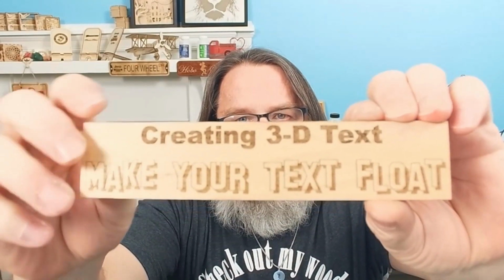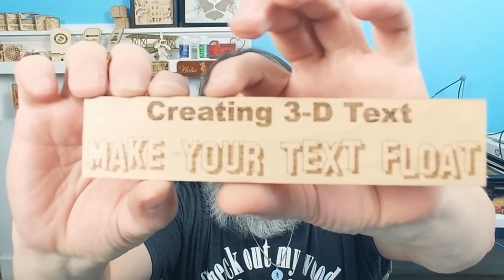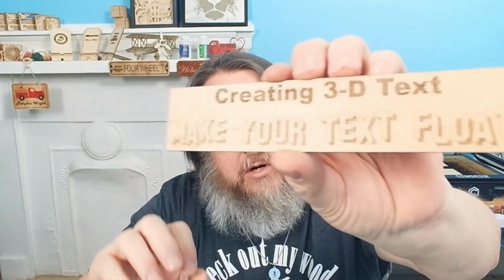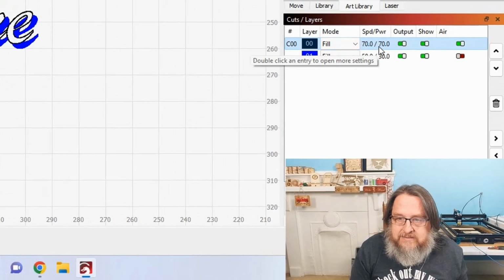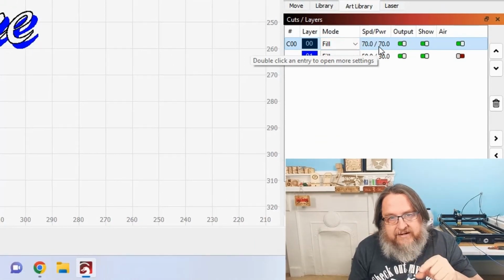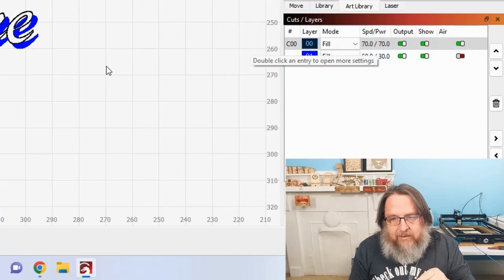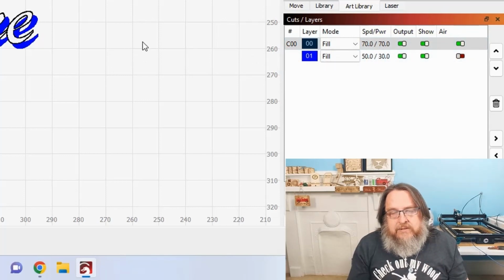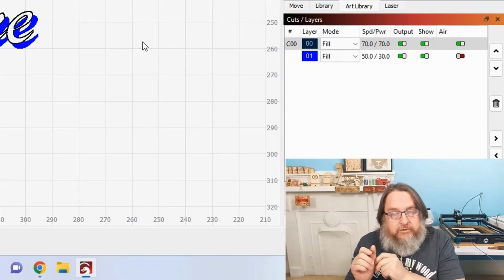But if you can see on this one, the 3D text is a lot darker and heavier than the shadow. It was done at a much lower power. And that's the real clincher here. Here, I've got the power set at 70% power on the engraving on the black layer, but only 30% power on the shadow. So that's another thing that you'll have to use your knowledge of your equipment and your material to help really find that perfect power and speed and settings, but that's the trick.